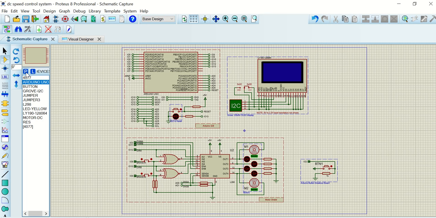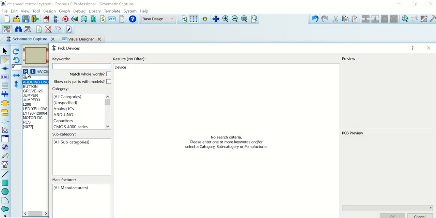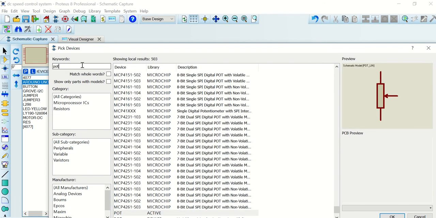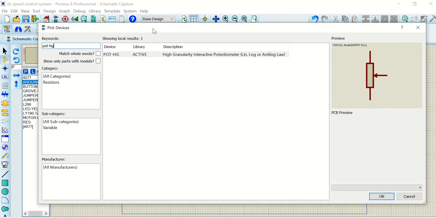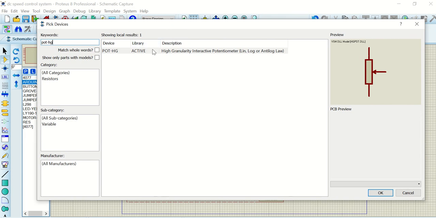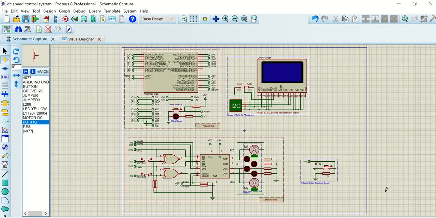Go to this pick devices option, select this, and here you will write potentiometer, pot-hg. If you use the proper keywords, your desired component will be available.